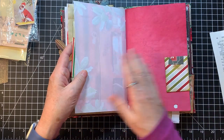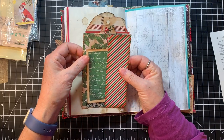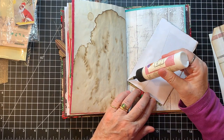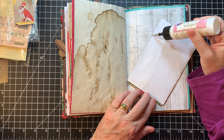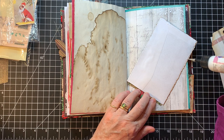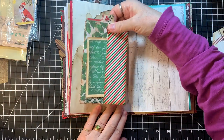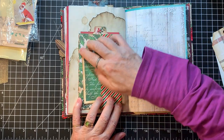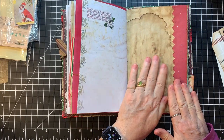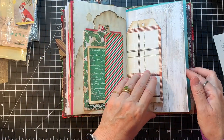Okay, I'm going to leave that out a little bit just while it dries. Okay, there's that. Now we need to put in this, which, ooh, I got to get the glue right up to the edge because there's not a lot of wiggle room. Oops. I could always cut down the tag a bit too. That wouldn't be a problem. No problemo there. Okay. I do love how quickly our glitter glue adheres, because for things like this, it's a good thing. I'm just going to put the tag right there for now.